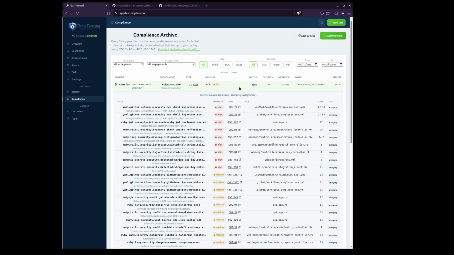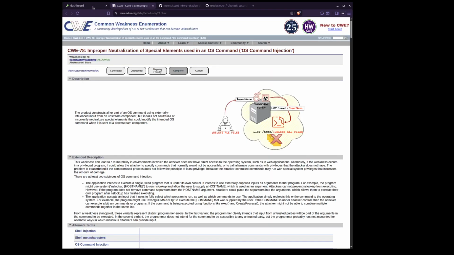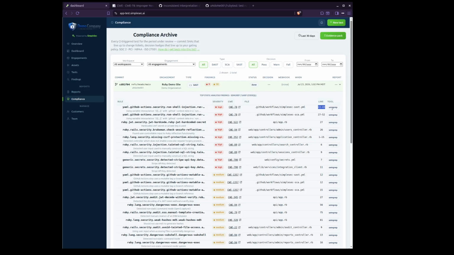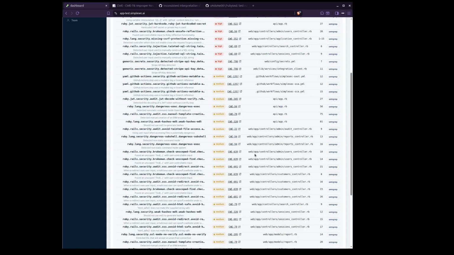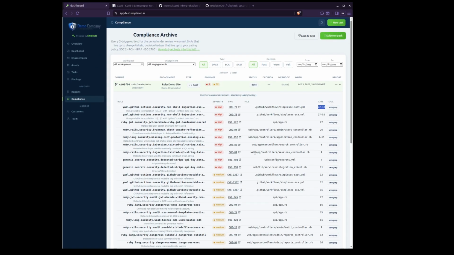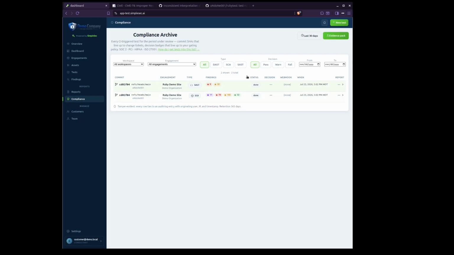And for the SAST side, we will be able to see that it says on line 22 to 43, we have some bad code there and a high with this CWE, gives us a CWE, and again tells us that Semgrep found it. It's a high finding, and it's inside of this file. So as you can see, we've got some bad code in our repo, and again, this is a repo I've thrown up, so I was expecting some bad stuff in there, but it gives us all of our results.